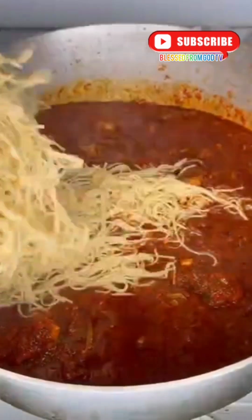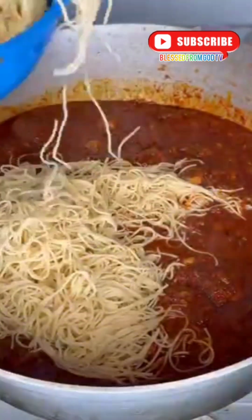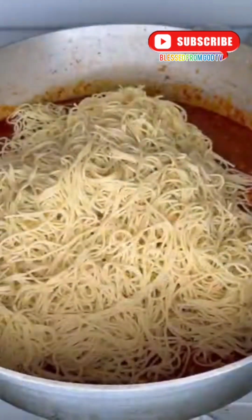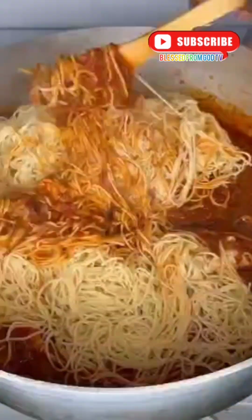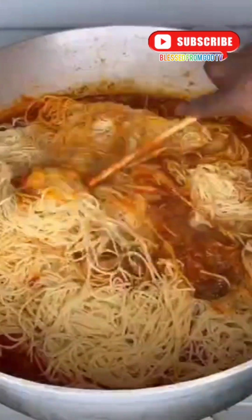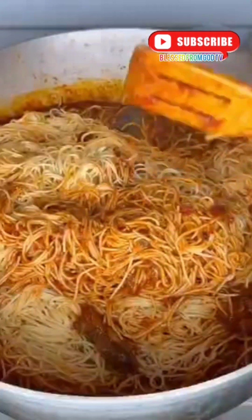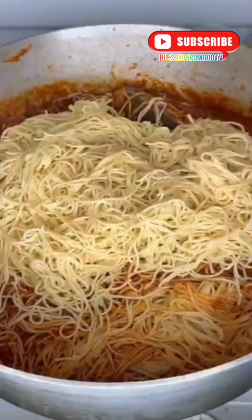The spaghetti I took out the other time, I ran some cold water over it so that it can stop the cooking process. And now I just reintroduced it. Now I'm going to be giving this a mix until it is well combined.